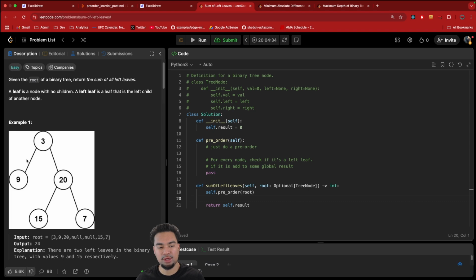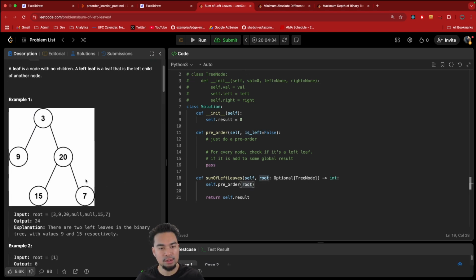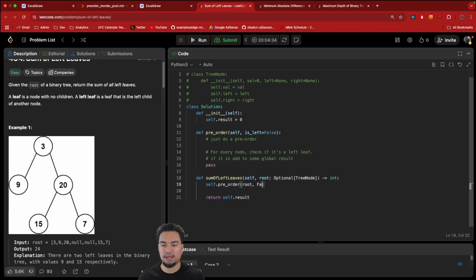It'll tell this child it's its left child, and the other child is its right child. We initialize is left to false, because the root is not a left child of anybody.